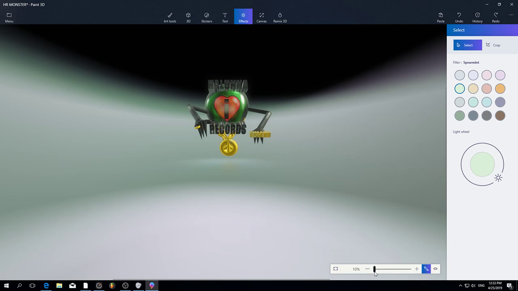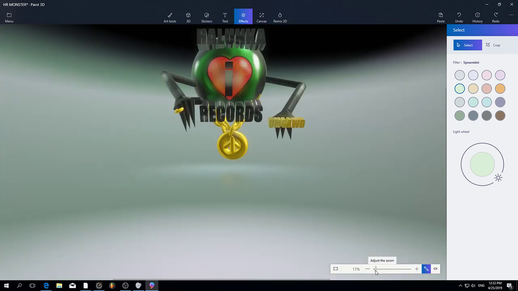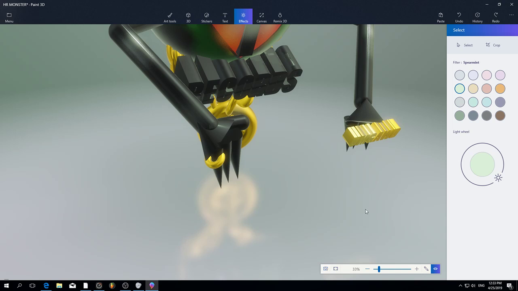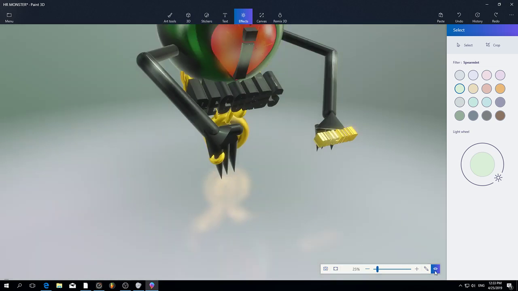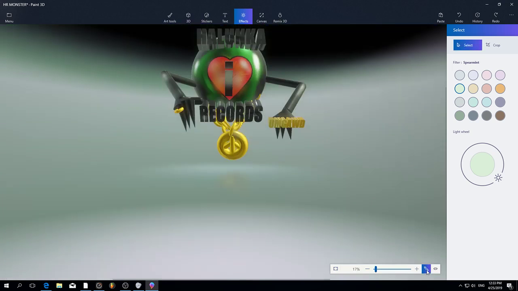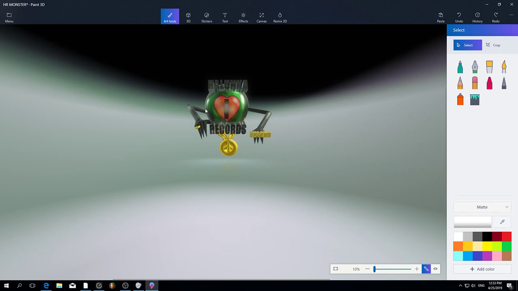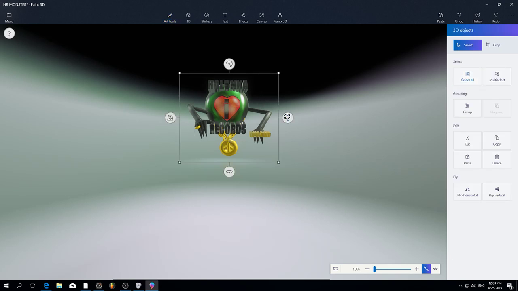So if you want to zoom in and zoom out like this, you can really get zoomed in there. You can even change the way you look at things. So you want to turn that off. I don't like that. Turn that off. Let's go back to my art tools here. Select that. Select this guy. Select all. And just kind of get them back to normal shape, normal size.